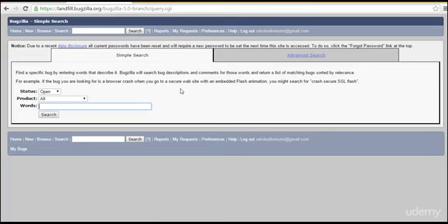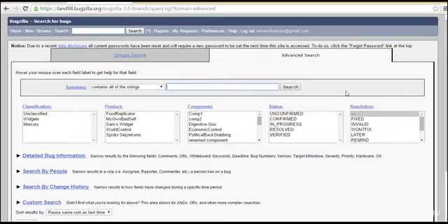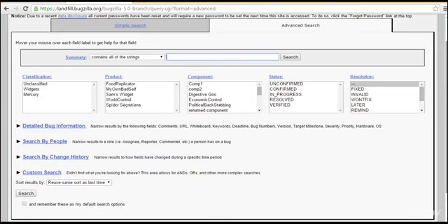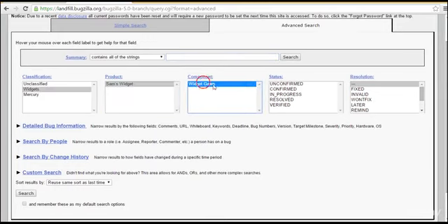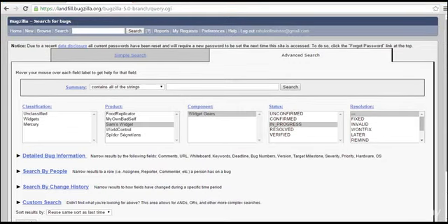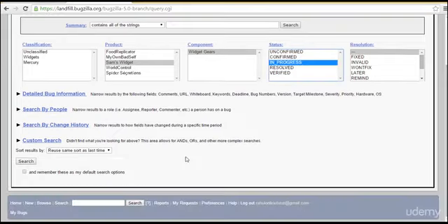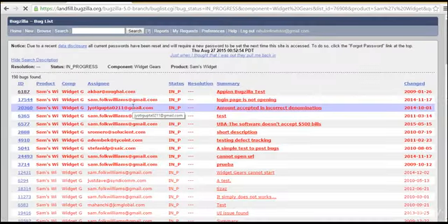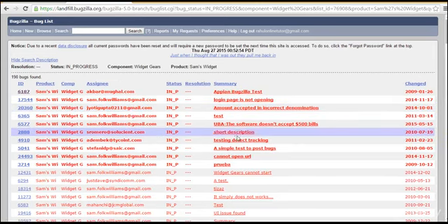And if you want to go with an advanced search, click here. Yeah, here you see. So you want an advanced search for this product, for this component, how many are in progress, so how many defects the developer is still working on. Now just click on search. One second. Yeah, so you will get all the defects related to that particular product in your search results.